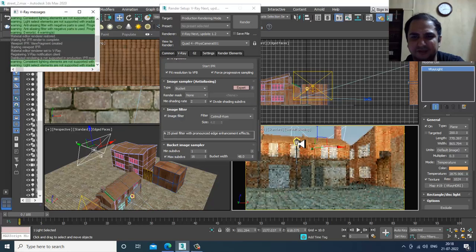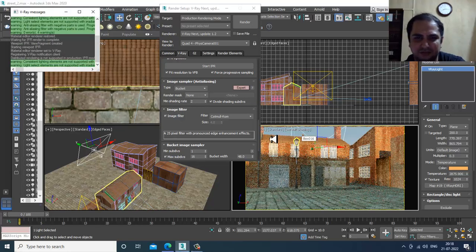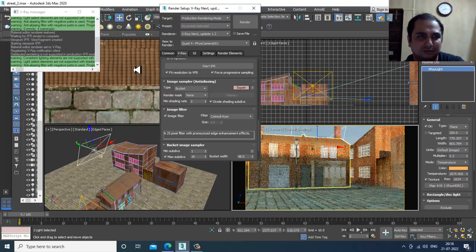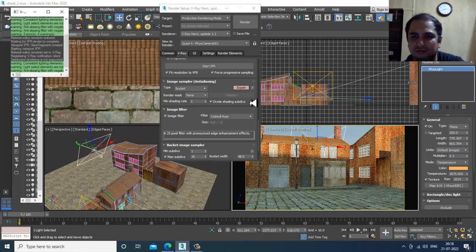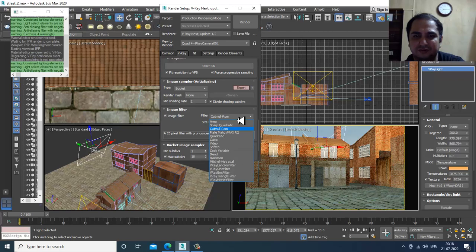We can just activate the settings over here. If you change it again, it's better we keep it as Catmull-Rom for now.